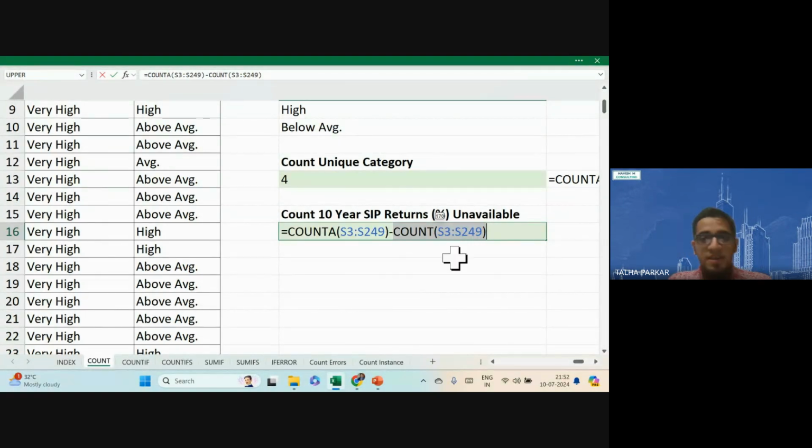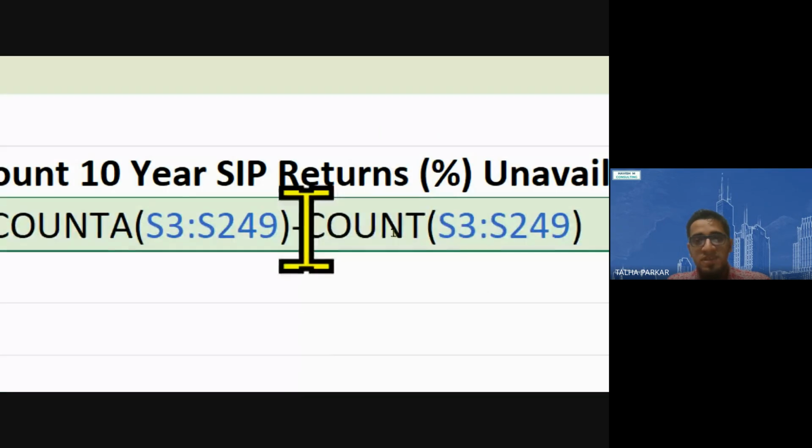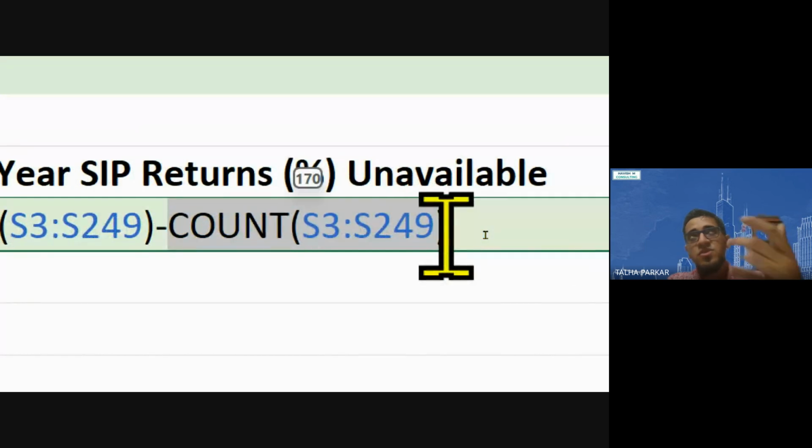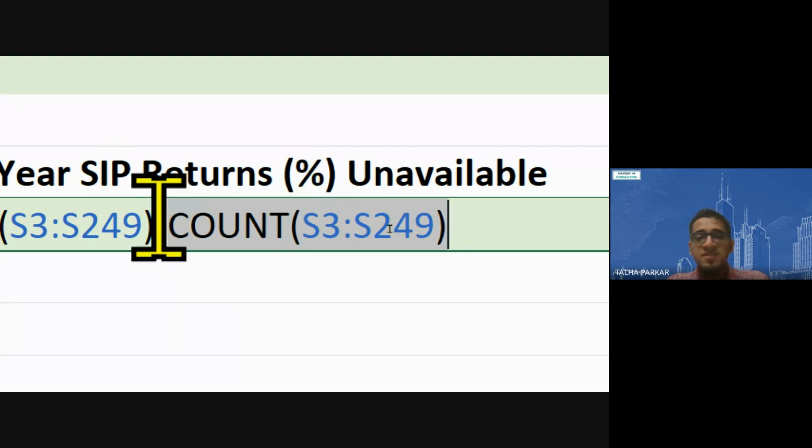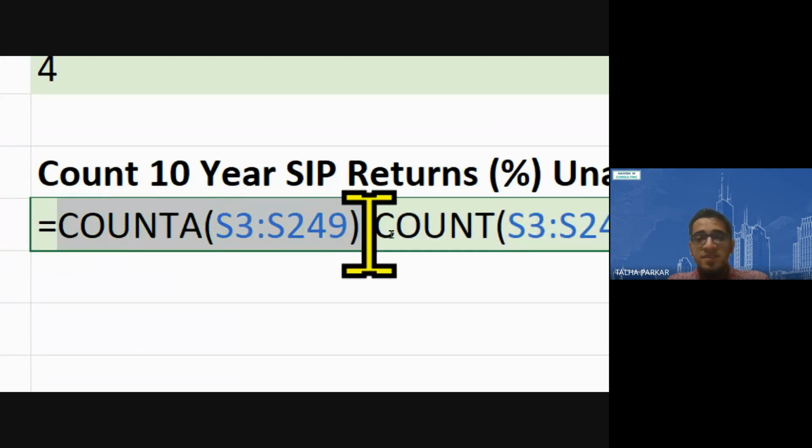If you see at the top, this feature is also available in Excel. It didn't exist earlier. Excel never used to tell you the result of an intermediate calculation when you're writing a long formula, or writing multiple functions inside a single formula. You never saw the result of the intermediate step. Now if you highlight a part, it tells you the result. So the result of this is 170, and the result of this is 247.